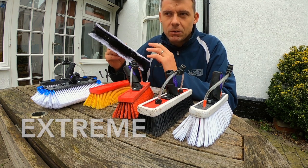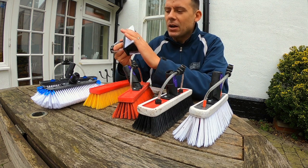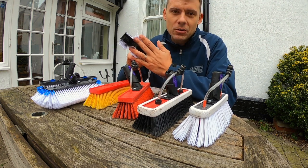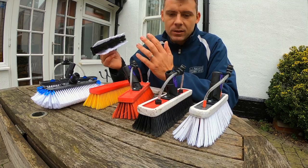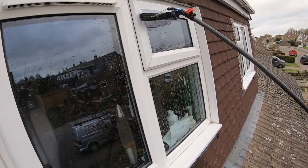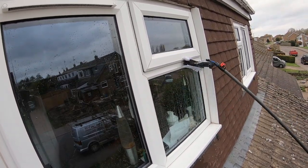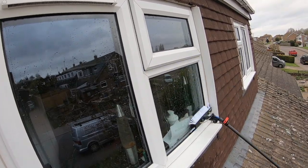The other one just to mention is the Extreme brush here. This is great if you feel like giving your muscles a bit of time off. It's so light, but those bristles are not going to last like some of the other brushes here. But that's a great option if the work's being done pretty regularly and you're not coming up against anything too tough. This is a really interesting option to have as part of your kit.